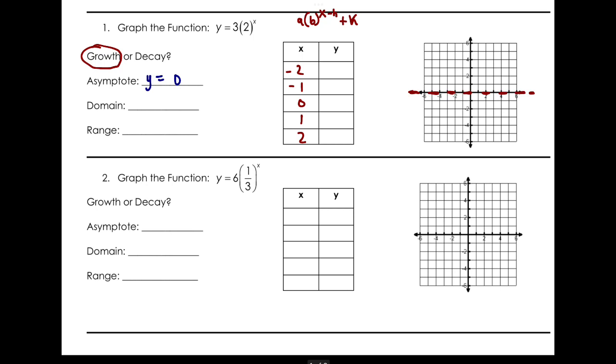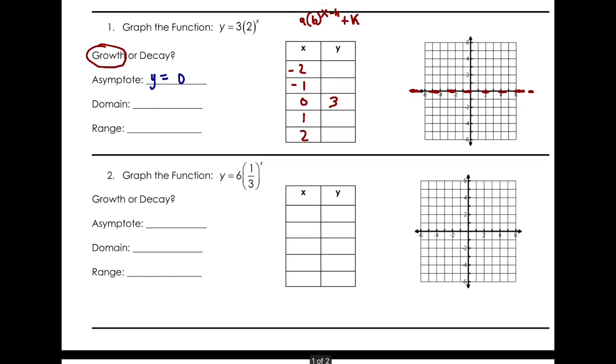So at 0, that's 3 that goes with that. And so we know that that is the y-intercept. 3 is right there. Common ratio is 2. And so as we go down, we know we're multiplying by 2, but you'll see it in the table. So we got 1 and 6. And then 2 and 12. We're not going to be able to graph that because 12 is not on there.